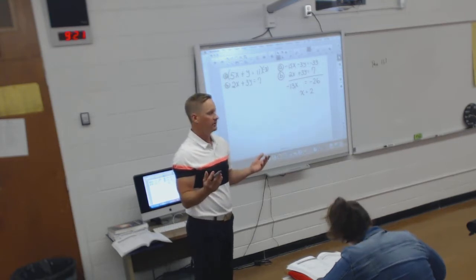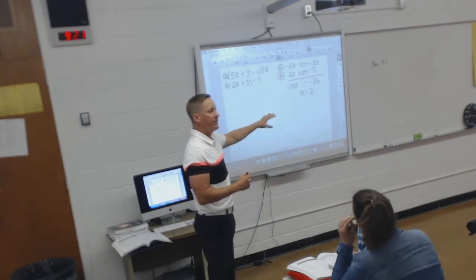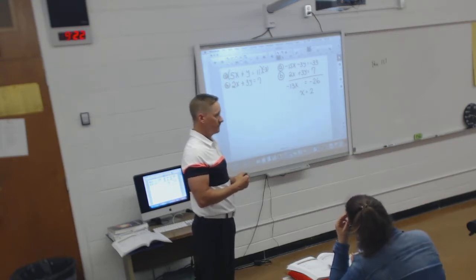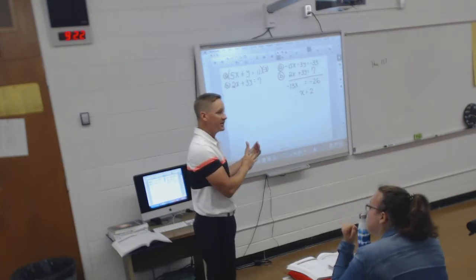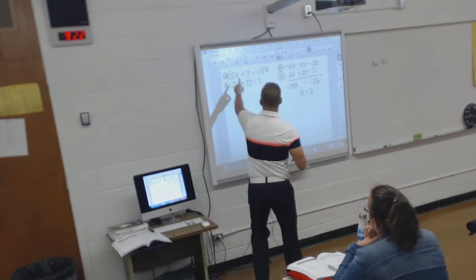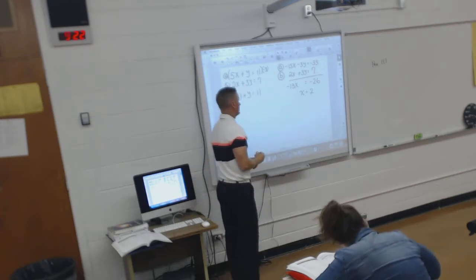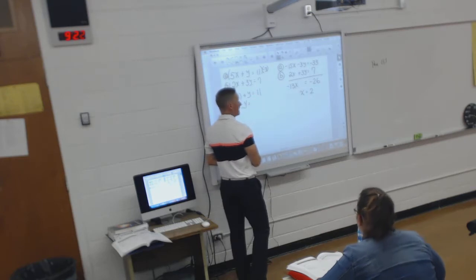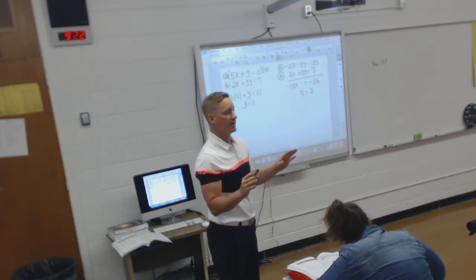Not bad, right? Not bad at all. Okay? So now, how do I get the y value again? Put it into one of the two equations. Doesn't matter which one. It's exactly the same thing we did in the last method, right? So let's put it in. 5 times 2 plus y equals 11. I use the original equation always. What's 5 times 2? And when I subtract 10 to the other side, what do I get? 1. I'm done. It seems a lot less work, doesn't it?